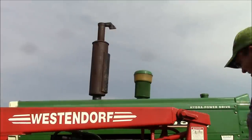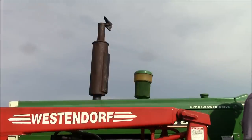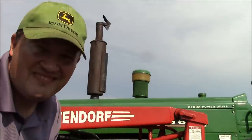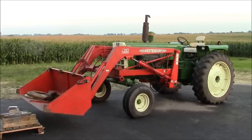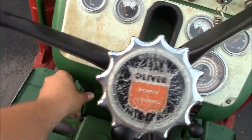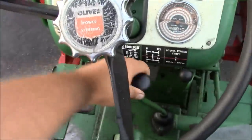Let's see if it'll restart. Well, it's been sitting for about 3 hours. Let's see if it'll start. So it ought to start without the manifold heater. I mean, it's warm out. It's 85 degrees out. So that's your shutdown right there. Here we go.